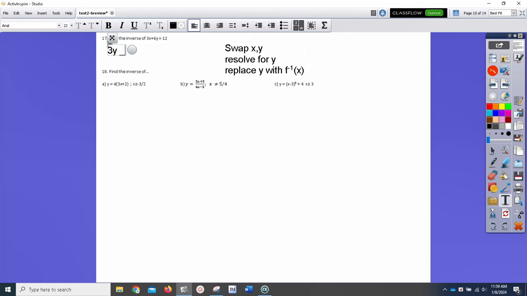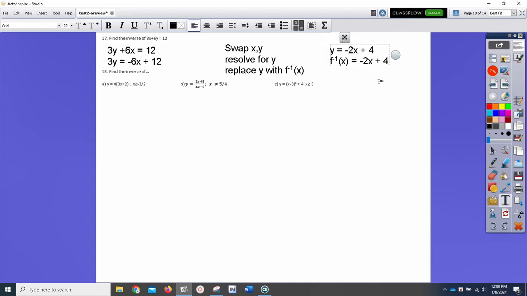So I'm going to do my 3 rules here. That 3x becomes a 3y. 6y becomes a 6x, still equal to 12. I am going to subtract 6x from both sides, and I'm going to divide by 3. And finally, I'm going to make that the inverse of f of x. And that's it. You move that over where you can see it better. Cha-ching. That's how it's done. It's not necessarily hard. It's not.